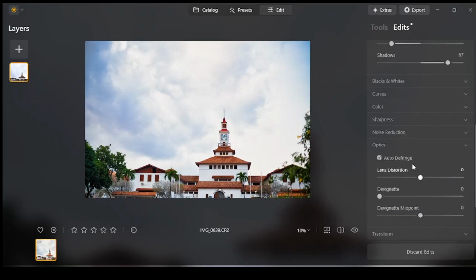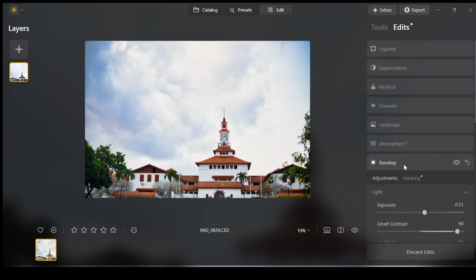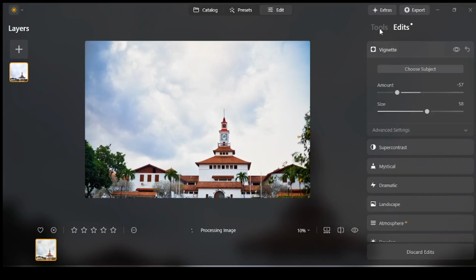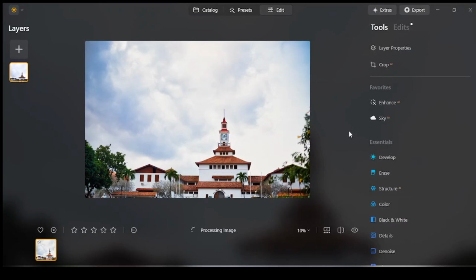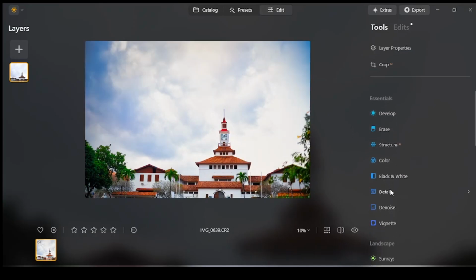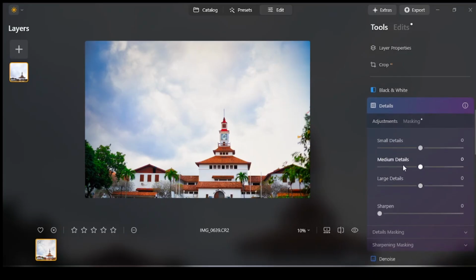Alright, so after this, we can now go to the final part of our edits, which is to select the details tab. So select the details tab, and we're going to slide its more details to about 27, just to further enhance the details on the image.